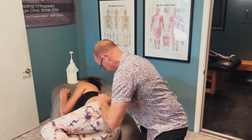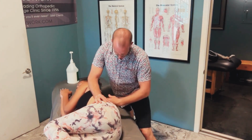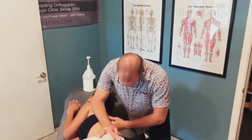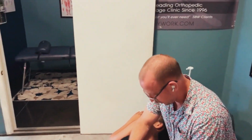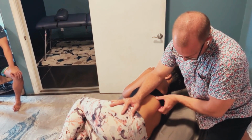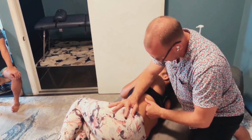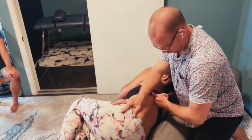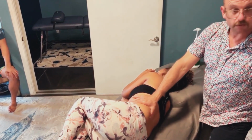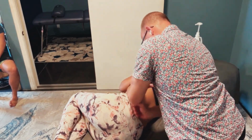Can you see good in there? So now I'm going to push this hip down, create length, coming up. You just keep breathing nice and big. And a lot of people will start to get relief right here because this has been so locked up. As I'm doing this, coming up to the rib cage and pushing the hip down, that's decompressing. You can feel that stretch. And then I always like to check, okay, still tight, still sore. And I'll go the other way.